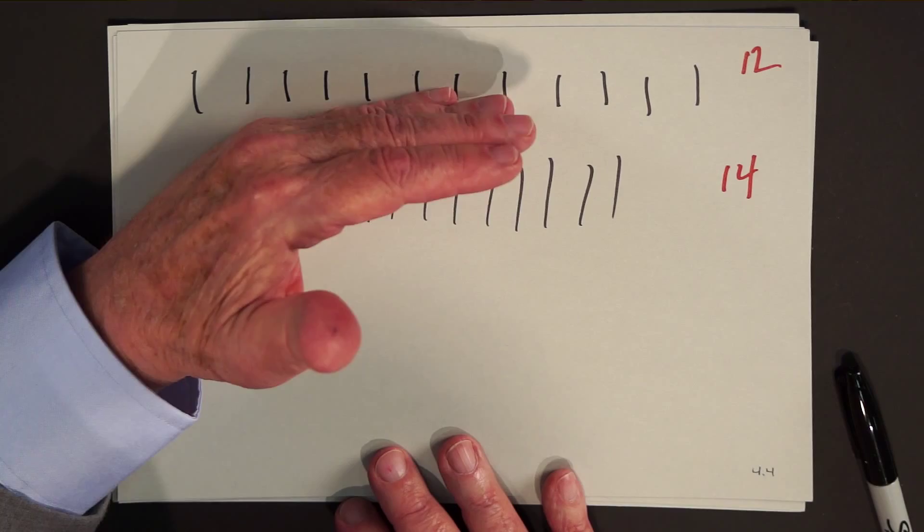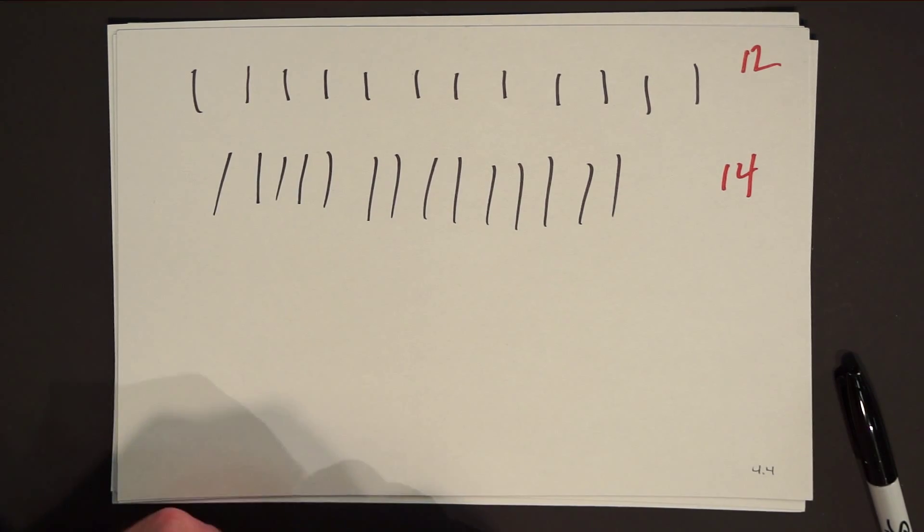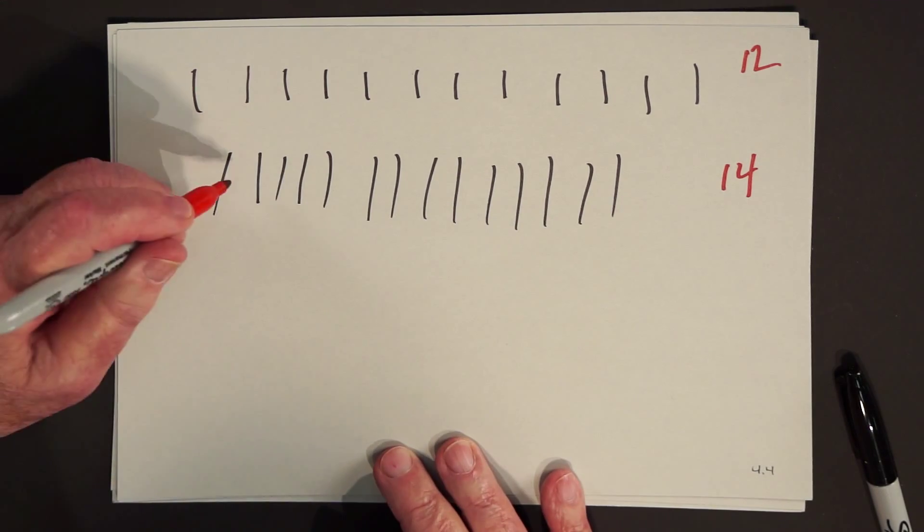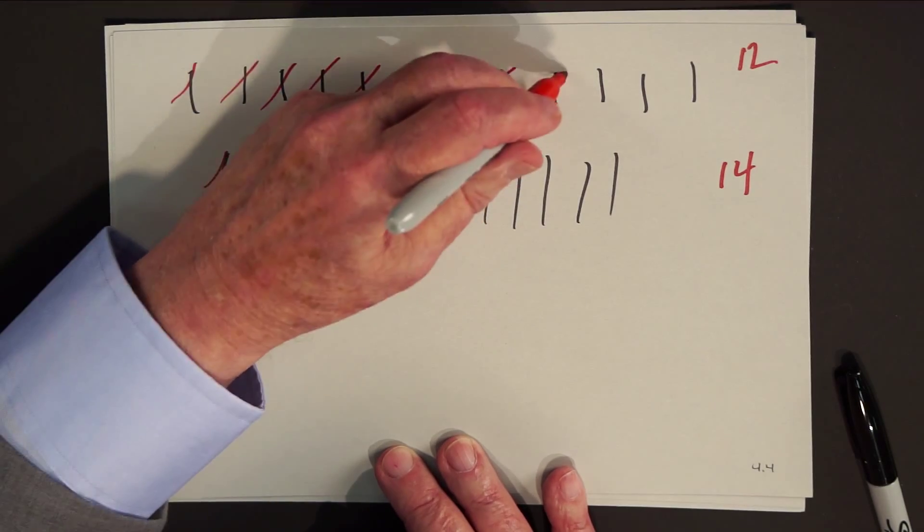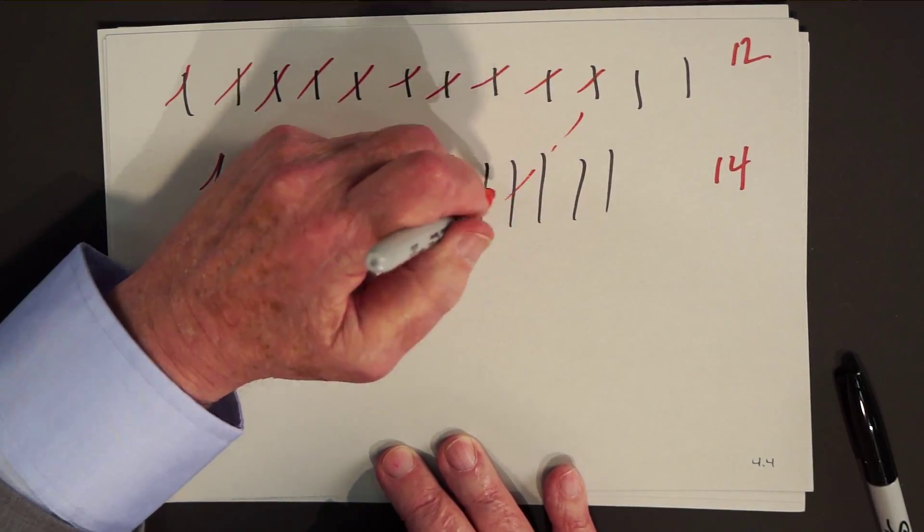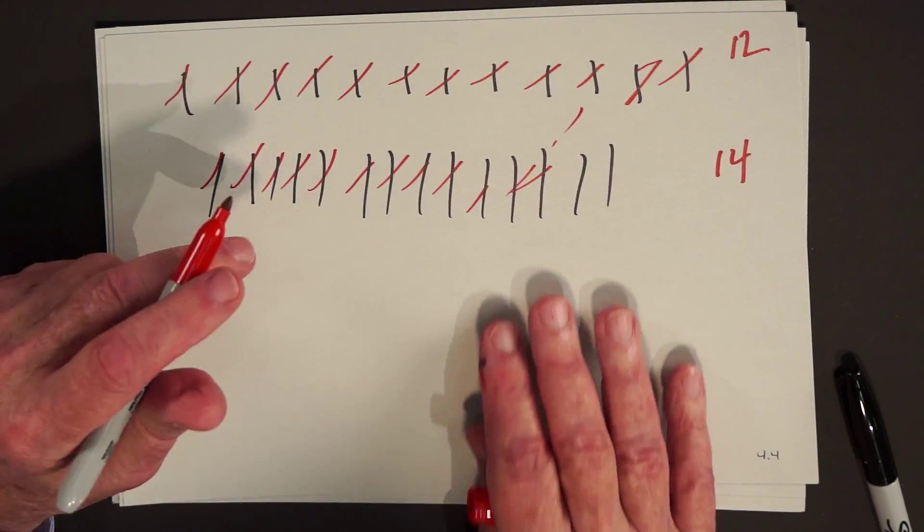But remember, we're back at the dawn of consciousness now. We haven't learned place value. Here's primitive man trying to decide who has more cattle. One has this many, one has this many. Well, one thing they can do is they can count on what we call a one-to-one correspondence. They can say, one for me, one for you. One for me, one for you. Keep counting this way. And when they get all through, they see what? When there's none left on this line, there are two left on this line.